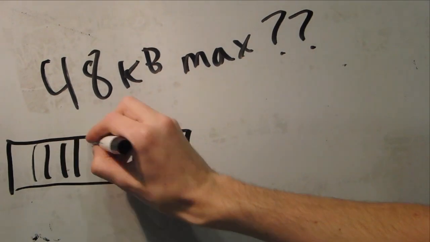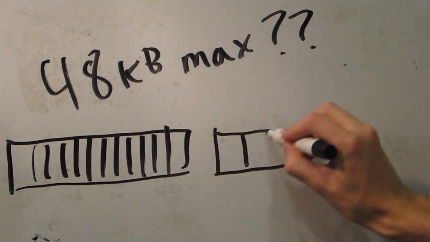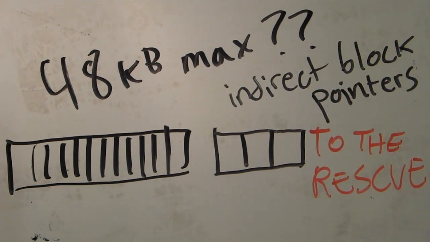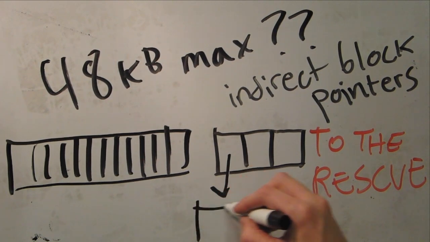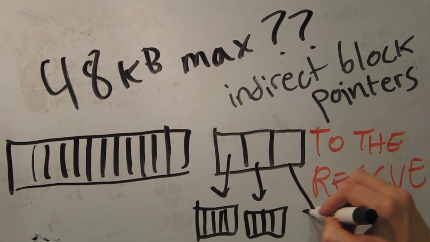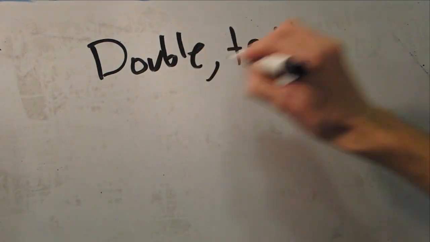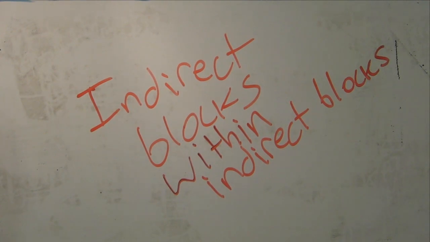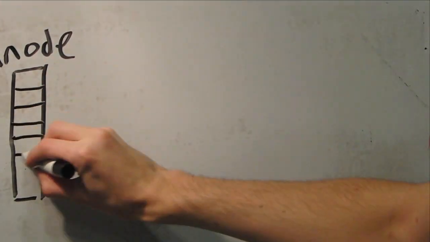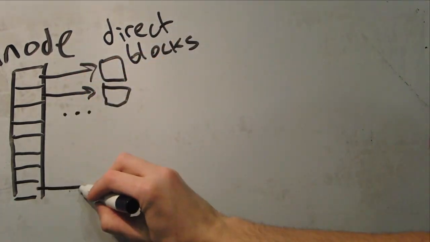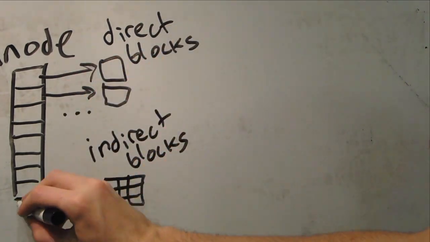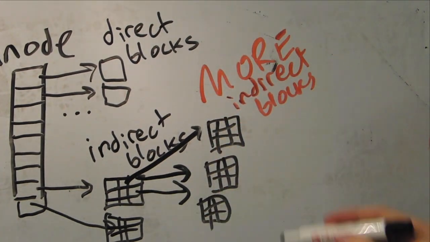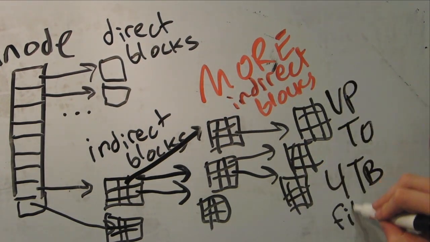So what do you do when you have a file larger than that? That's not the whole story. In addition to the 12 block pointers, an inode also contains 3 indirect block pointers. Each indirect block points to a block of block pointers, greatly expanding an inode's capacity. Indirect blocks can also point to other indirect blocks, creating double or triple indirect blocks, which even further expands capacity. You have limited space for references, so indirect blocks can just point to more indirect blocks, giving you file sizes of up to 4 terabytes.